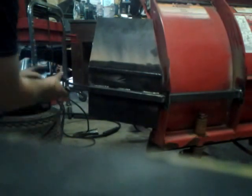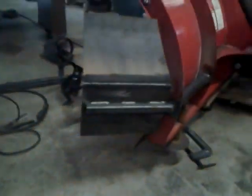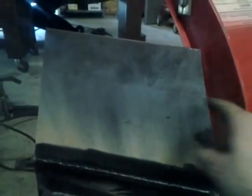The thing's hotter than hell from welding on it, but we've got about four or five inches here where the rubber scraper will go. It looks really good on there, I'm very happy with it. I kind of wanted an aggressive angle — you can see how if it goes up over the wing there, it's going to throw back into the blade. The rubber will go all the way down for a cutting edge. All that's left is to cut this rib, put that receiver in, weld our bar that'll slide in the receiver, paint it up, add the rubber on the bottom, and the other side will be much, much easier.